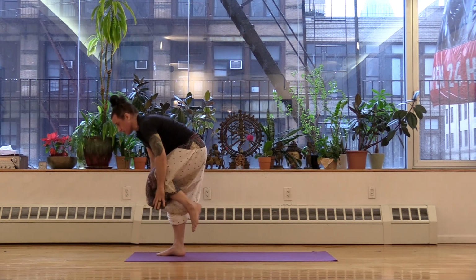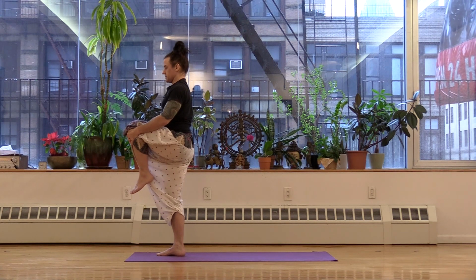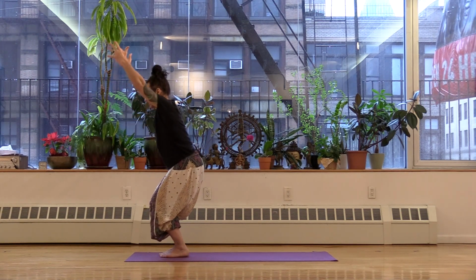Take the hands down, pull the left knee up into the chest, and then come all the way up to stand. Squeezing that shin in as you rise. Take the feet together, find center. Nice. We're gonna take it again. Bend the knees, sweep the arms up, Utkatasana.